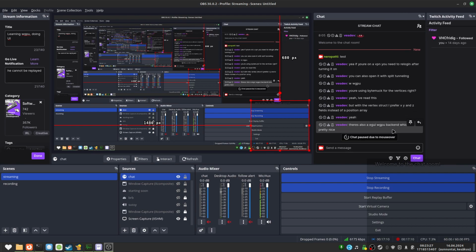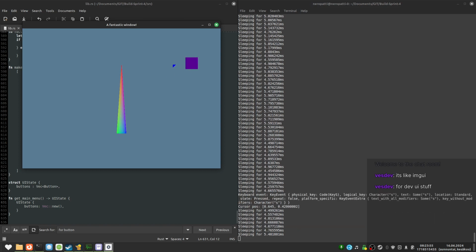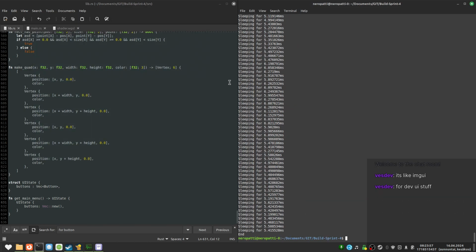Yeah. There's an egui wgpu backend. First of all, this sounds like a spell. Which is pretty nice. Yeah, I mean, what is it? I want to do it myself. That's my thoughts on that. Already tested this. Yeah, I don't know.